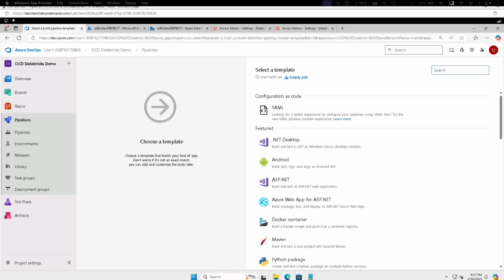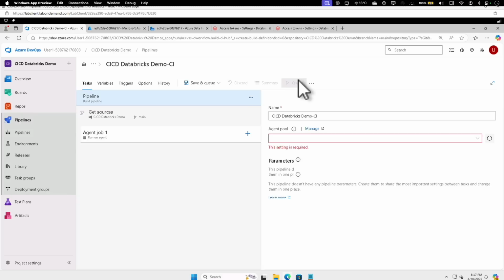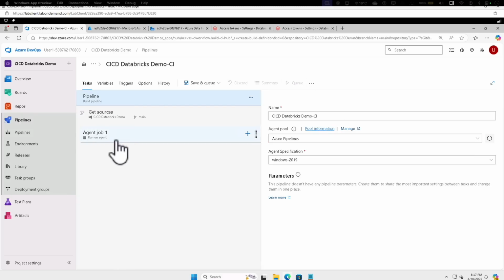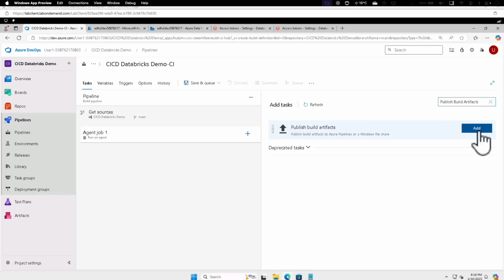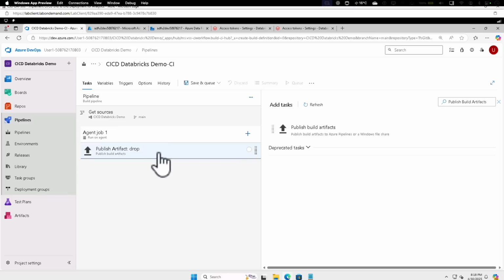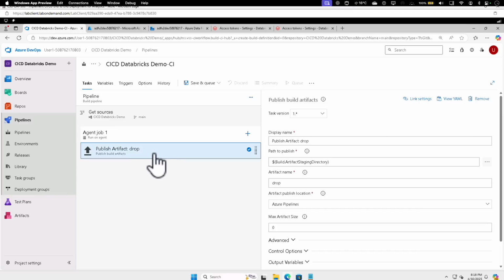From the template, we're going to select empty job, and in the agent job, click on the plus sign and search for the task called publish build artifacts and click on add and select the publish artifacts job.